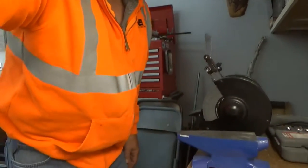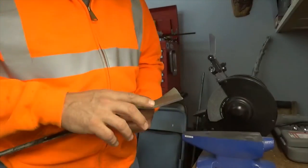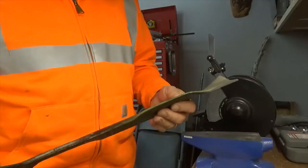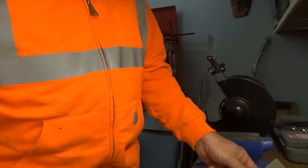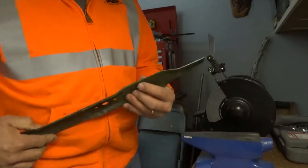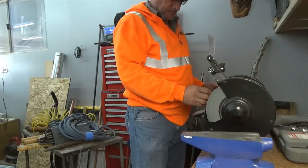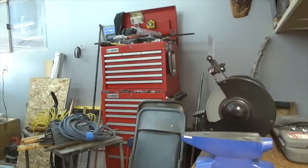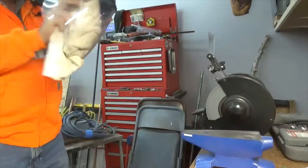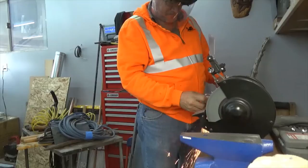I don't know if you can see my bench grinder there, but what you want to do is just put an edge on it, and then I'll show you how to balance them. This is off a Snapper. Well, no, this is off a Craftsman. This is off a Snapper. So, let's fire it up and show you what I do. We'll be right back.